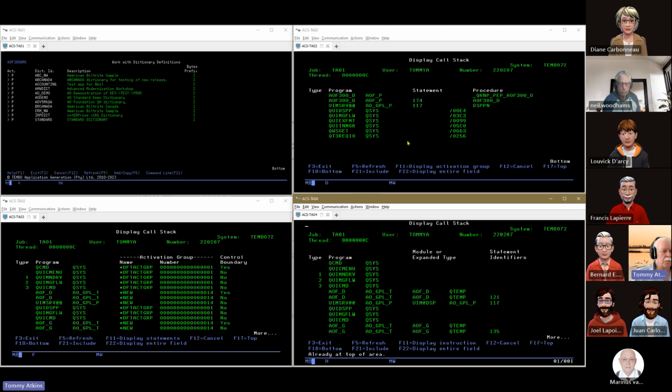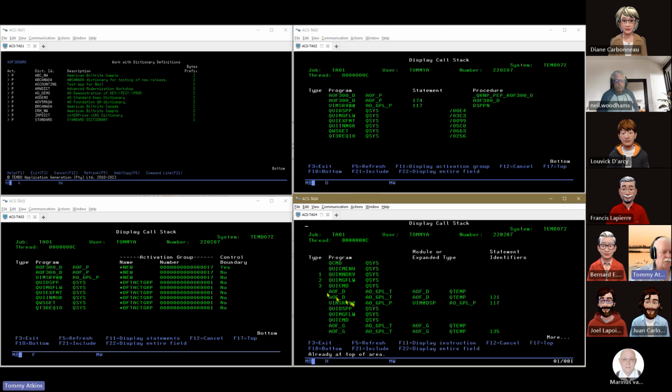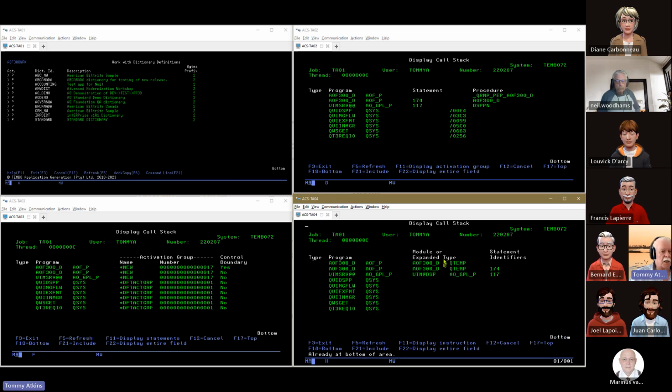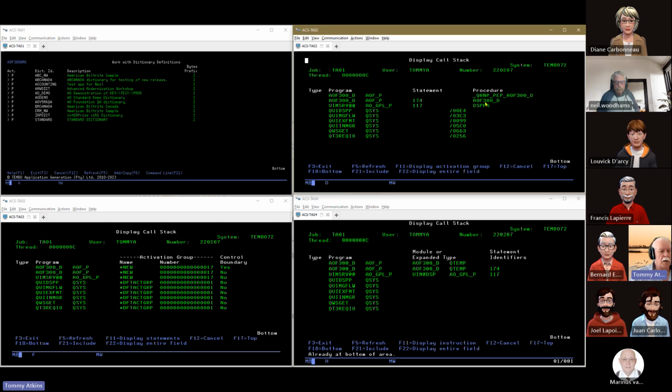Okay, you'll also see there's 300D, which is another call down the call stack. It's another program. There's a PEP, a procedure, and a procedure. And again, another display panel, which is the one you're seeing there. So this call stack tells you very clearly which activation groups are active.